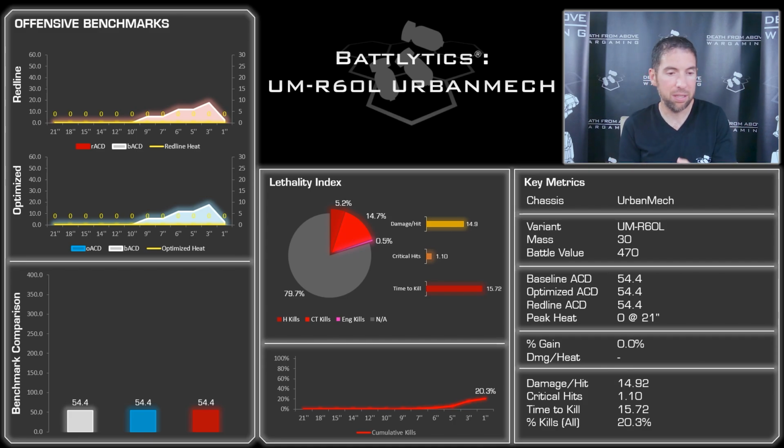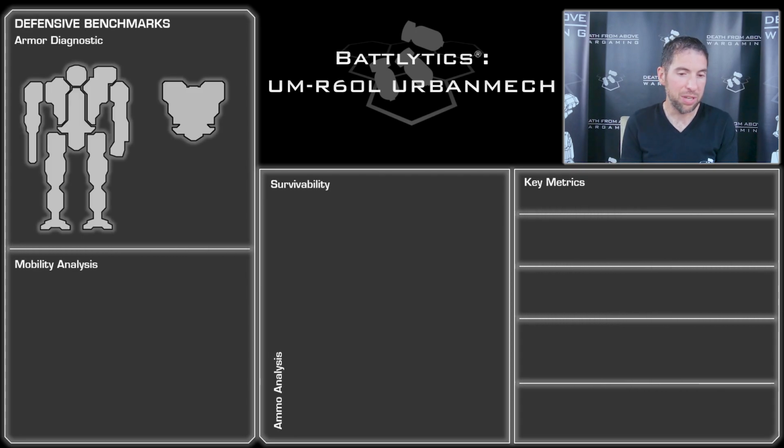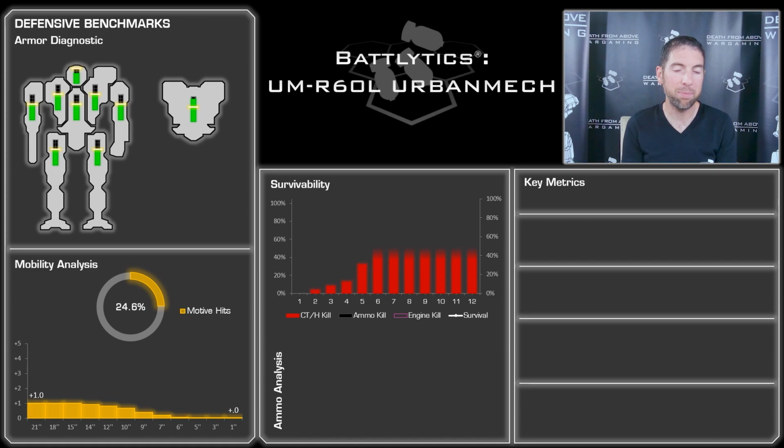Let's take a look at the armor, the distribution, the defensive. I'm curious to see if we can get any lower. I mean, the last one, the R60, was at 0% survivability. I imagine this one's going to be the same, if not worse, but let's take a look. All right, here it is. So survivability, shockingly, is the same. In fact, the survivability curve almost looks identical.